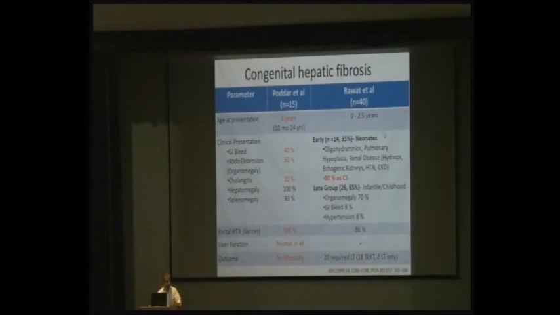From the UK study, it is important to understand that with early presentation in infancy, they have presentation more with renal involvement in the form of oligohydramnios, pulmonary hypoplasia, renal disease, hydrops, echogenic kidneys, hypertension, and chronic kidney disease. And 80% of these had Caroli syndrome. Whereas the later group, older children with infantile or childhood presentation, had organomegaly and GI bleed, and hypertension was much less frequent. Portal hypertension was present in 86% of the patients, and in this UK study almost half of the patients required liver transplant, and 18 of these required simultaneous liver and kidney transplant.